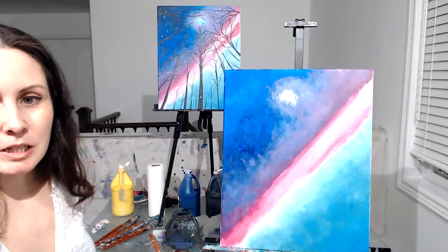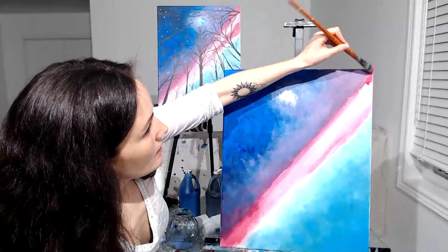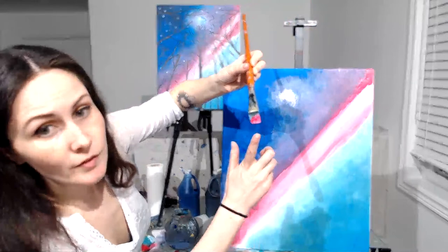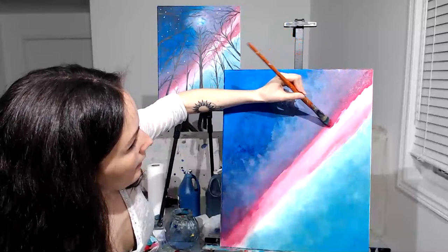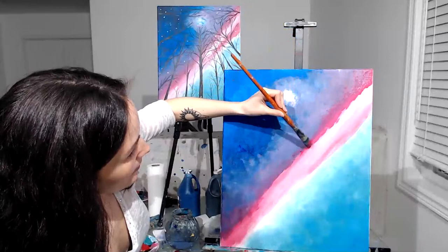So if I take this hot pink, you can use a touch of water. See, right on the edge here, you can use more of the thin side. See this little bit right here, just kind of press like that. It'll help blend into your purple, which is still probably a bit more wet, right? And you can slightly tap it into some of the purple and just bring up that pink that was originally there.